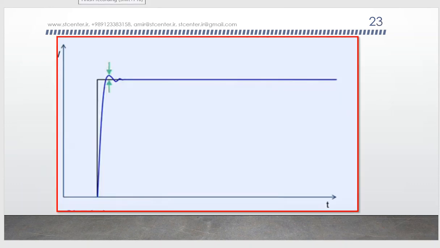Look at the output of the system with the PI controller. First of all, we have the rise time, which is not so much, and the settling time. You can see from here to here is the settling time. There is an output, we have some very little overshoot, and we reach the set point in a nice settling time. This is our desire with the closed loop controller. With the PI controller inside, we should try to reach it.